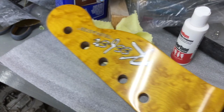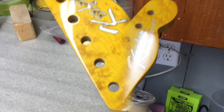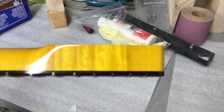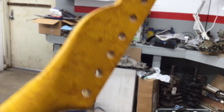All right, cool. Got it all polished up in medium compound. Left the neck just sanded, the part that is the playing surface, but got the ends all polished up, and now it's time to go on to some fine polish and make this thing super shiny. All right, went over it with the fine, and it's looking super shiny. So I'm just going to hit it with a little bit of swirl remover as a final step, and then it'll be time to mount this thing up and start setting it up for tuners and all that kind of stuff. But it is looking awesome. All right, looking excellent. Super slick and ready for some tuners.